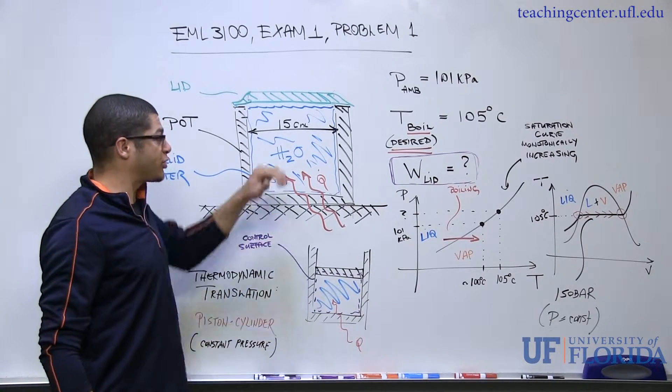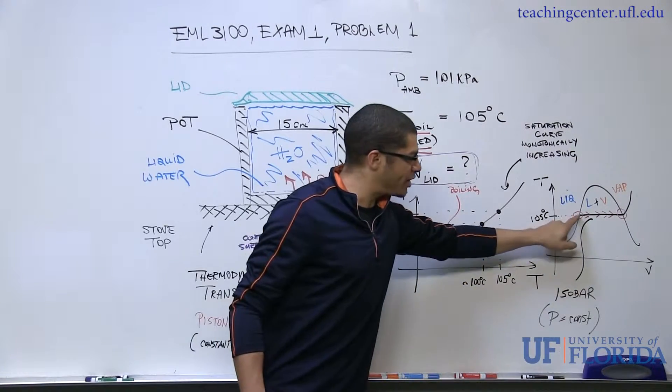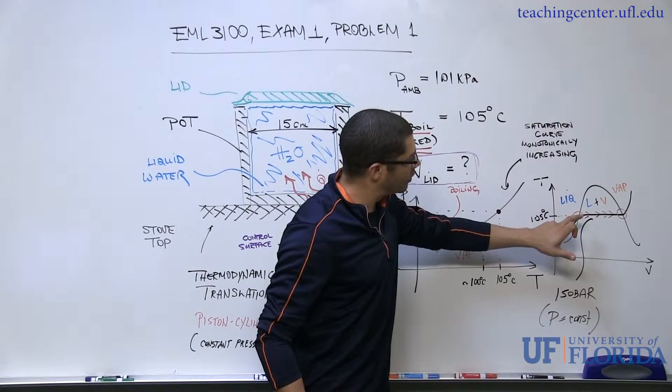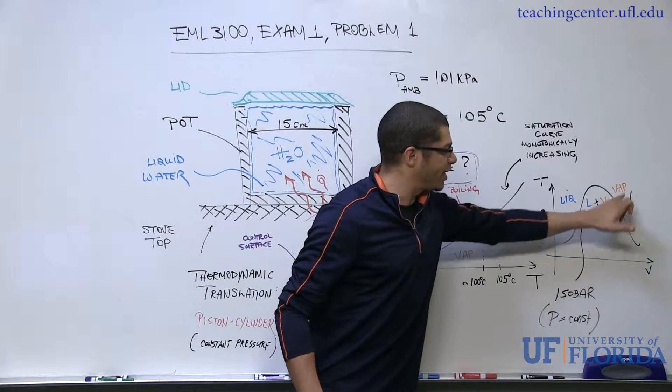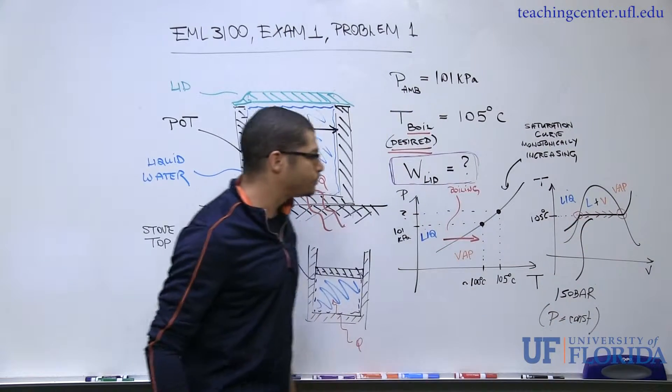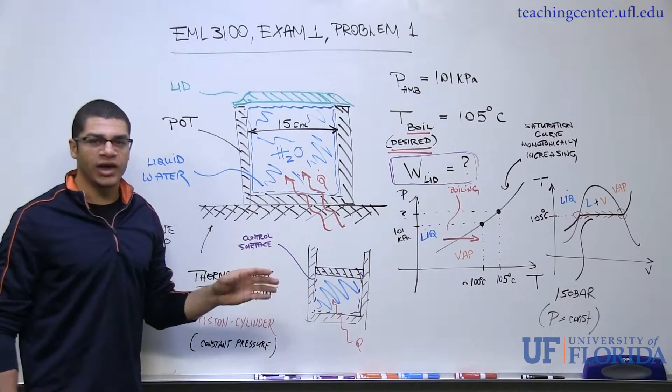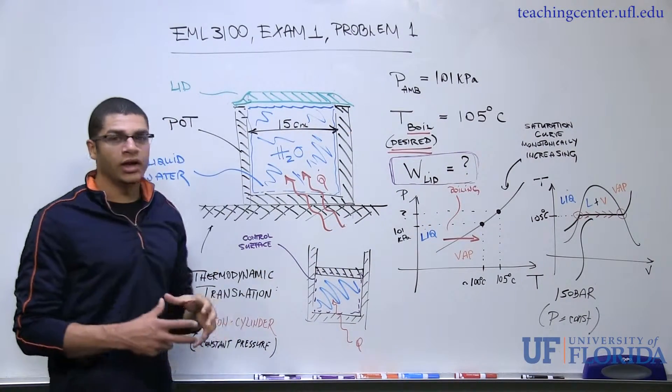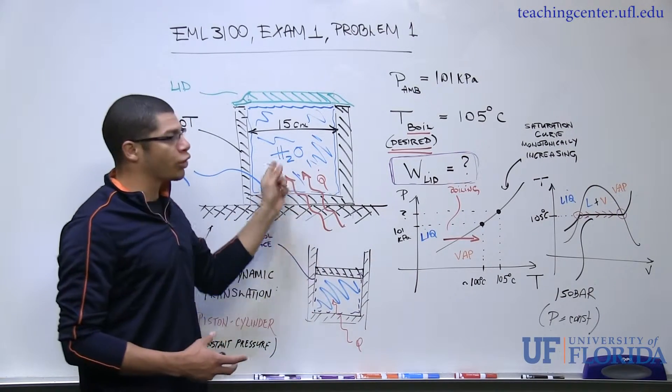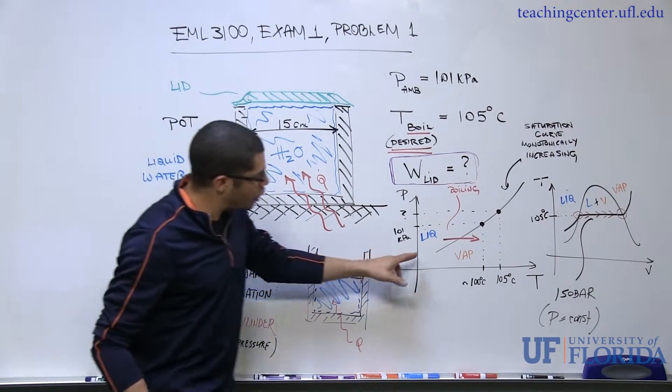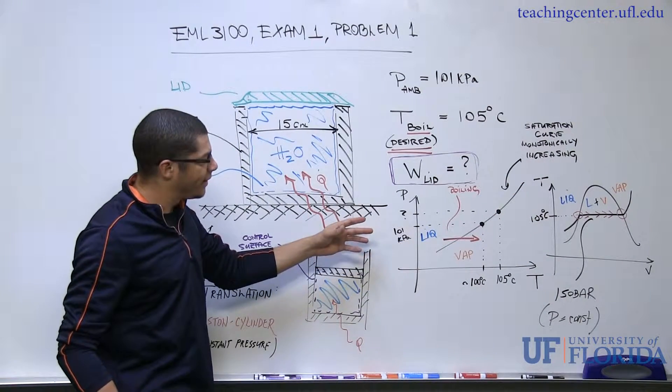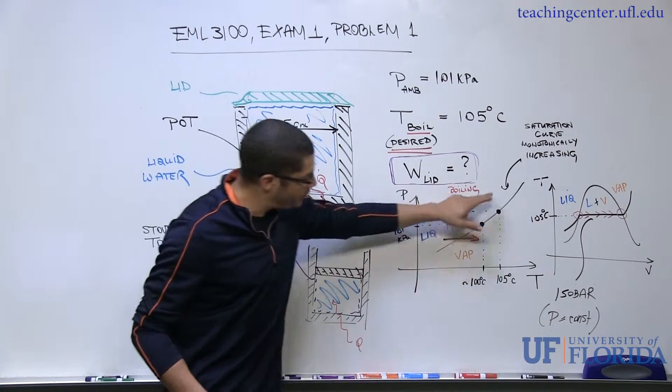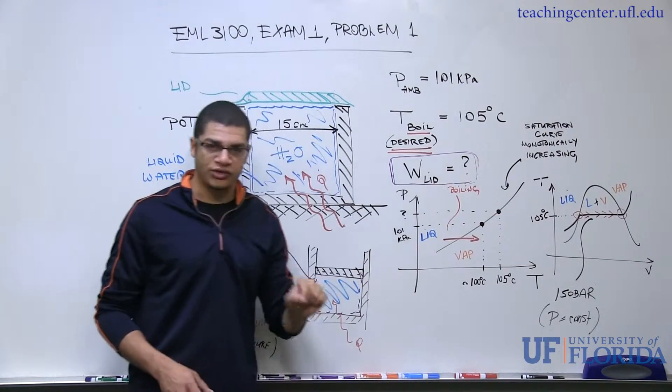At that point, as the pressure is still constant, we begin to see a phase change here. So we get bubble formation and a transition from the saturated liquid state to the saturated vapor state, all at ambient or atmospheric pressure here. But in this particular problem what they're saying is that we're no longer at just this pressure, but the lid is imposing additional pressure to the liquid water in this system. So if we look at our saturation curve here on the PT diagram, if we were operating in a higher pressure - and I put a question mark there because we don't know what that pressure is yet - that pressure would correspond to a higher saturation temperature.